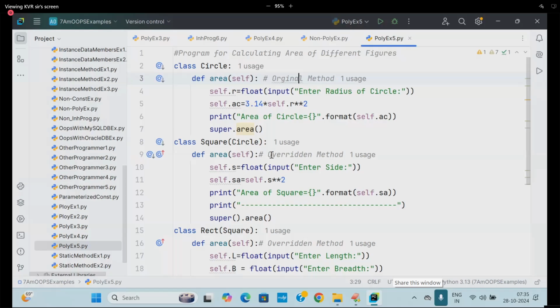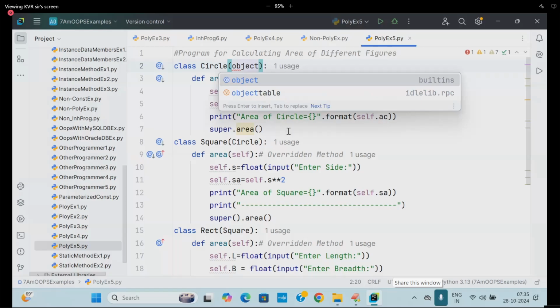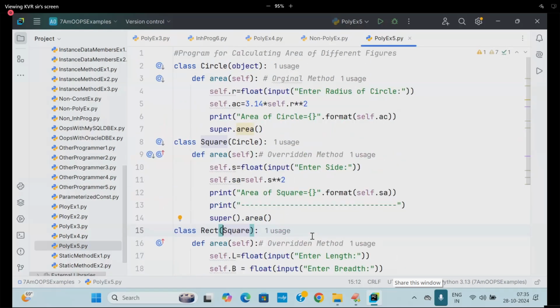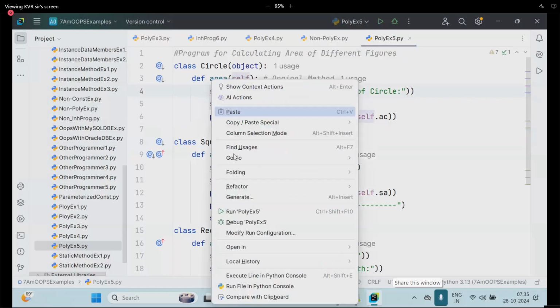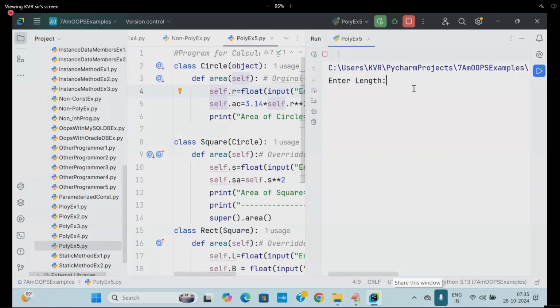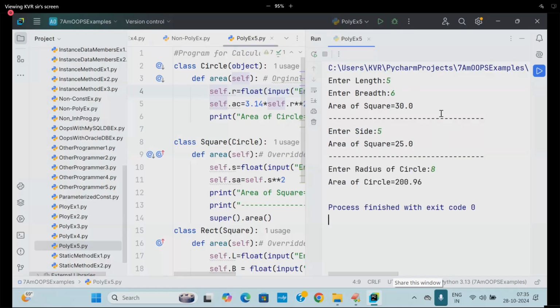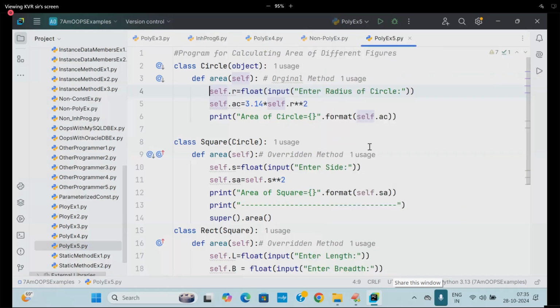So the super class is called, of course, the object class, but you need not write it. Everybody has to understand that this is called our class object, but you cannot call it. Even if you write object also, no problem. Of course, by default, it is like that. 5, 8, and 9, I got it. This is the answer, we got it. Clear? So which is better to go for? I may write it, I may not write this, not necessary, optional.